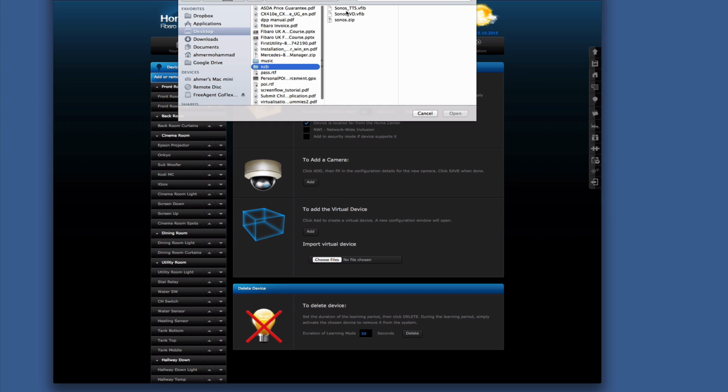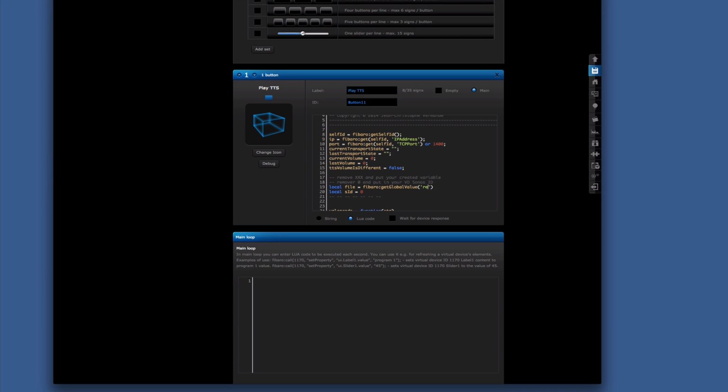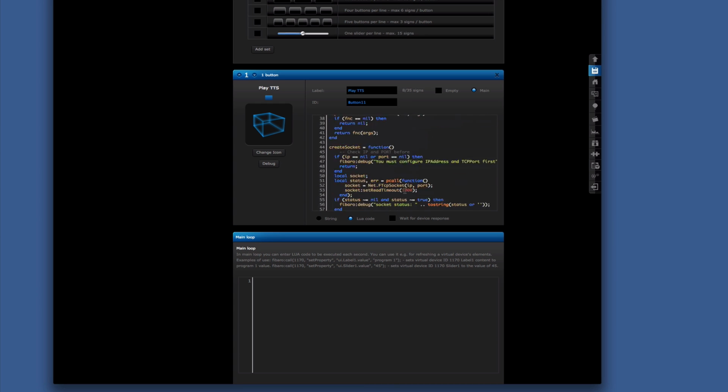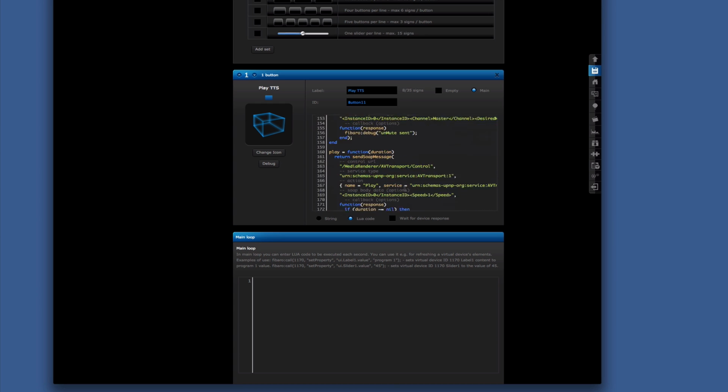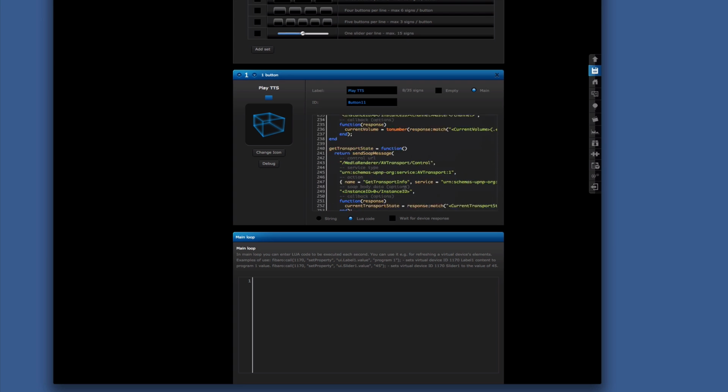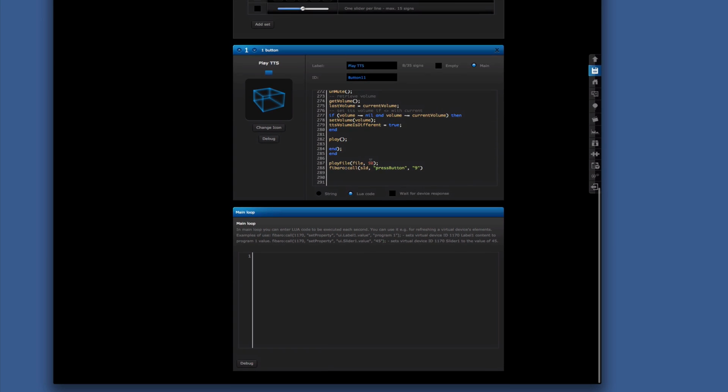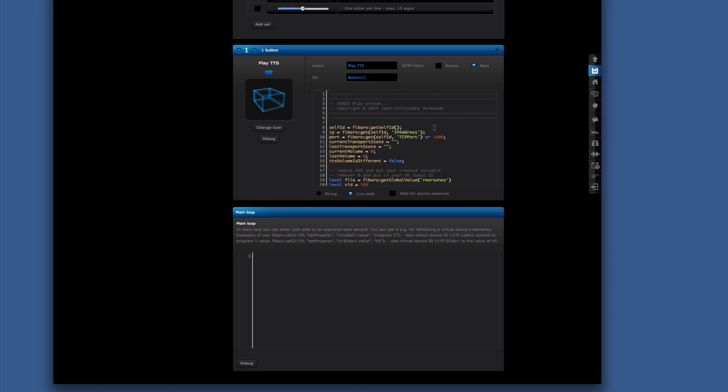So let's choose TTS, and call that rear Sonos, and the ID was 188. I am going to make the volume change on this one, as we have a door in between the kitchen and the rear door, and that's usually closed, so we can't hear it. So let's increase the volume to 75 and save it. That's done. That's both done. It's as simple as that.